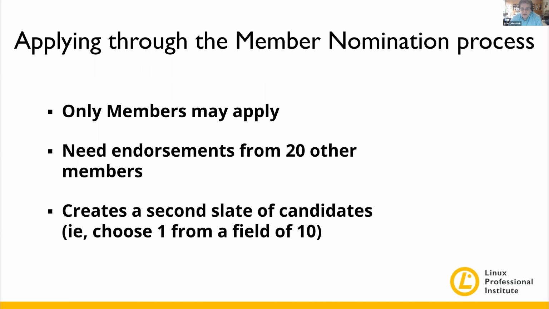But it is limited to existing members of LPI, which also means if you want to go through this way and you have an LPI certification, I encourage you to become a member of LPI because it entitles you to come through this process. And so the end result of this is the member nomination process. Again, everyone who comes in will be on the ballot without vetting. So if we get one person coming in and they're eligible, or we have 10 or 20, they'll all be on the slate. And so, yeah, this could mean down the road the member nomination committee could say, you know, vote one from this slate of 20. But that's our process. That's this particular version of democracy, to make sure that anybody that wants to be on the ballot who's a member and gets the 20 endorsements, they can be on the ballot. We don't have any say on whether they can be there or not.